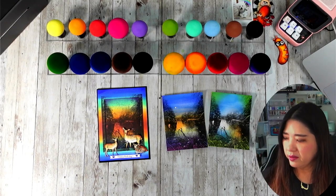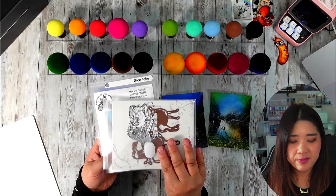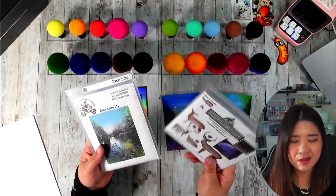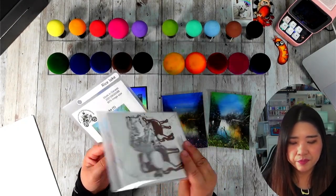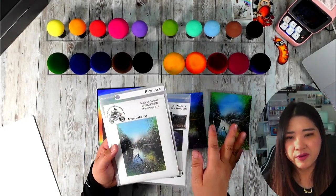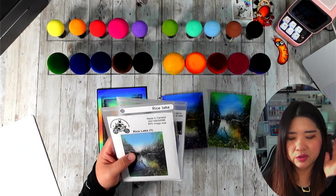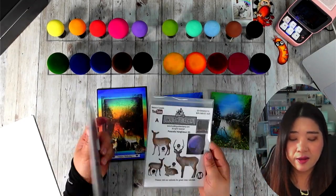So we are going to use our Peaceful Neighbor stamp set and matching die set. I found this envelope, like a pouch from Amazon, and I think it's awesome, and I'm actually working through all my rubber stamps. I'm trying to categorize all the different kinds of stamps, and I have a lot of stamps. I'm sure you do too. Once I finish, I will share how I store all my rubber stamps.